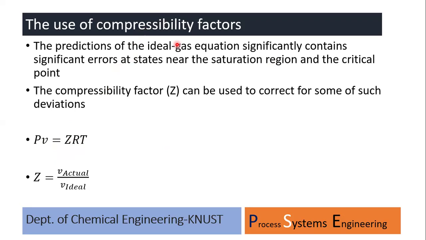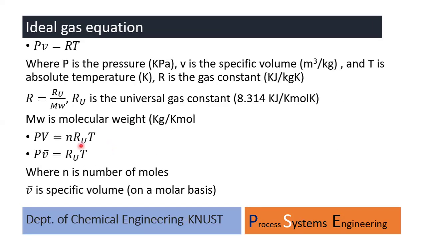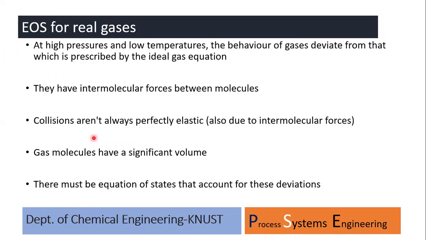But with PV is equal to nRT, we can still incorporate the Z. Yes, you can. So remember we said we can have the expression in this form. If you're working with it in this form, it will be PV is equal to ZnRuT, right? So we are working with this form where the V here is specific with respect to mass. So it's meter cube per kilogram. We are working with this expression here. So that's why we just use PV is equal to ZRT. But then we can use this one as well and make it PV is equal to ZnRuT. Is that fine?